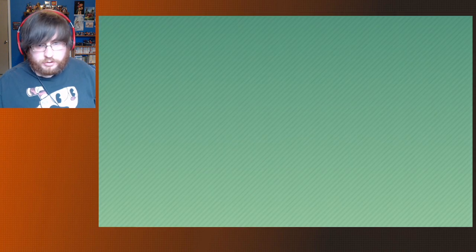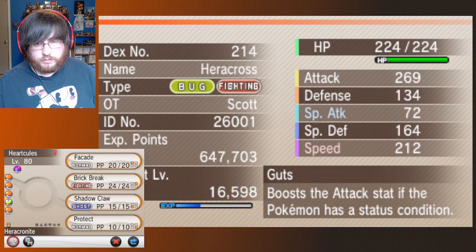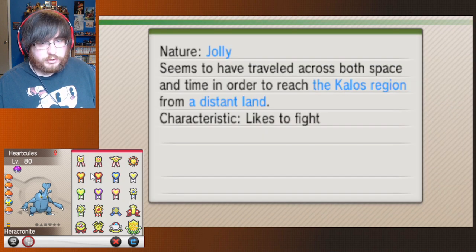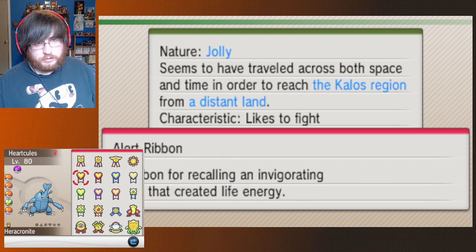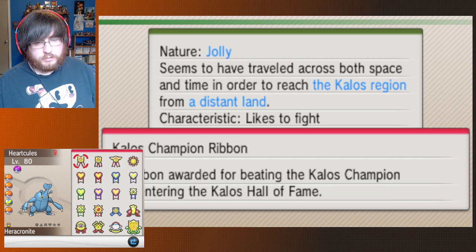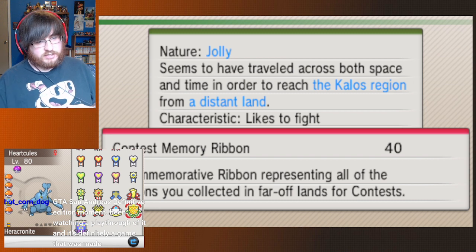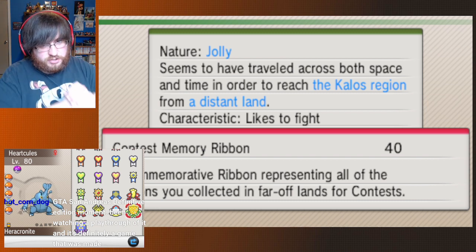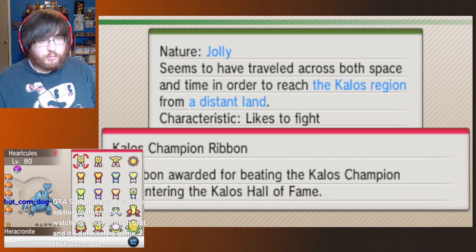So let's take a look. I'm gonna need to do this. If we go to the ribbons, we should have the Kalos Champion ribbon. There we go. And again, these two right here are just taking all your contest ribbons and Battle Tower ribbons and smushing them all together into one ribbon. One down.